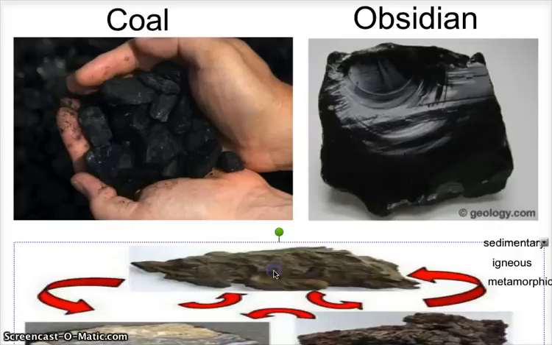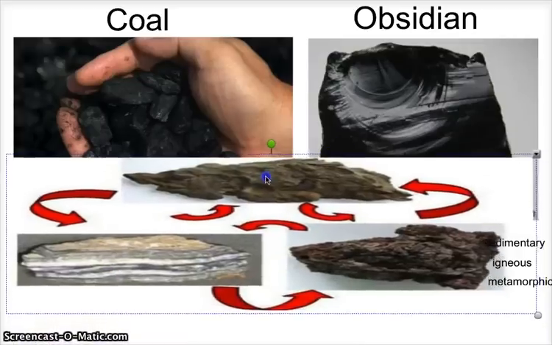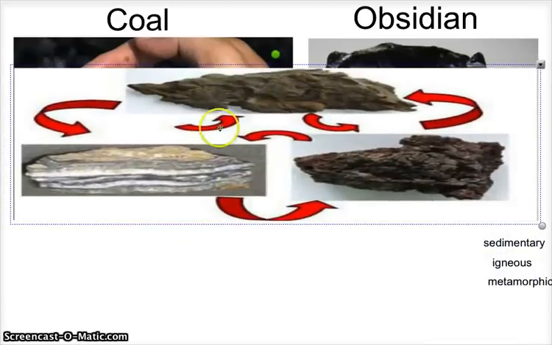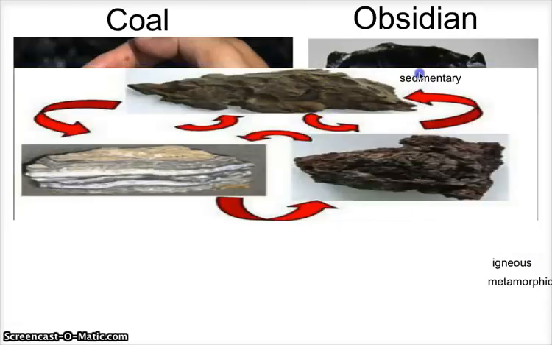Now I happen to have a diagram here. I'll pull this up in front. Here we have the three different kinds of rocks: sedimentary, igneous, and metamorphic. I wonder if you can pick out which is which. It's probably hard from where you are, but right up here kind of gives one of them away. There are fossils in this rock. There's only one of these three which will have any fossils, and that is going to be sedimentary. So which of these two do you think is igneous and which do you think is metamorphic?